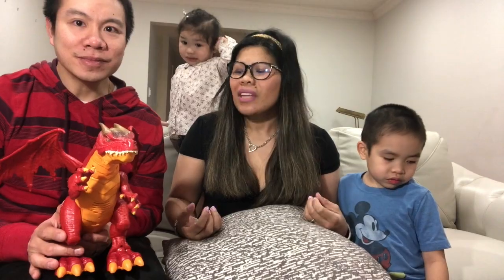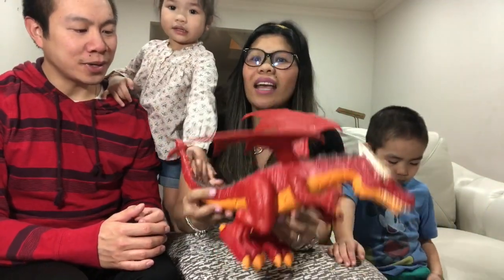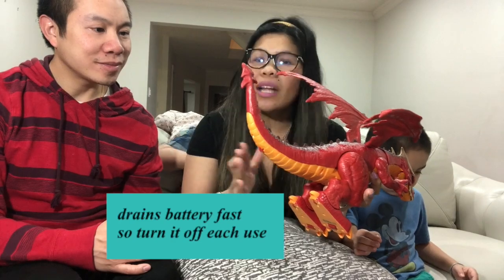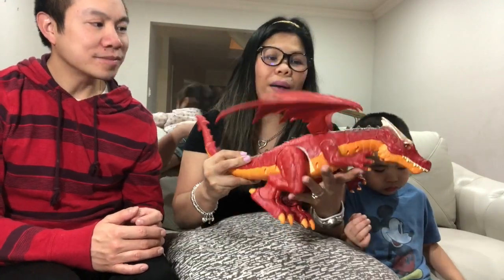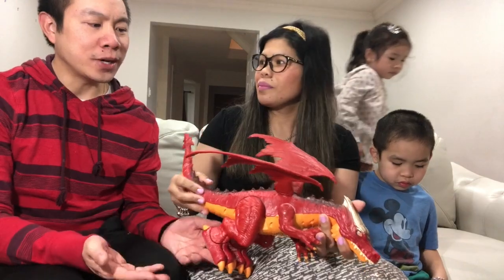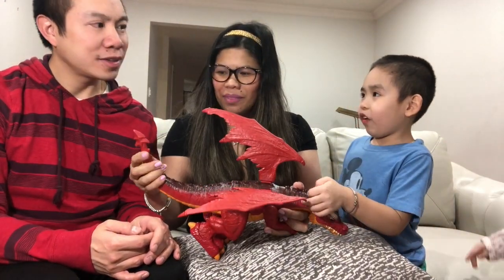That is what I can say about this product. Nini is not that pleased with it because it doesn't really show a real dragon effect. The roar and the movement — they laughed at it. For $79.50 I don't think I will ever buy it again. I think I can buy more stuff with that money. In fairness to the manufacturer, I'm not sure what to expect or if this kind of toy is really expensive. But my overall review: it could be bigger and a little bit faster.